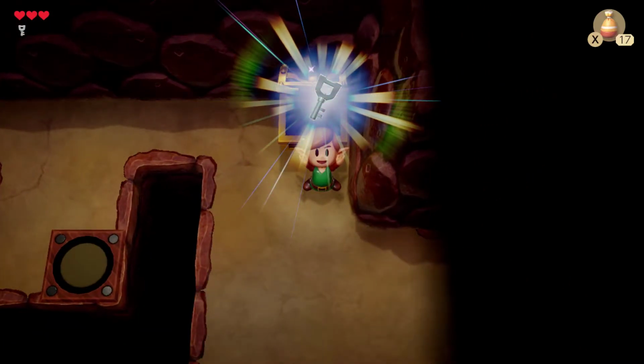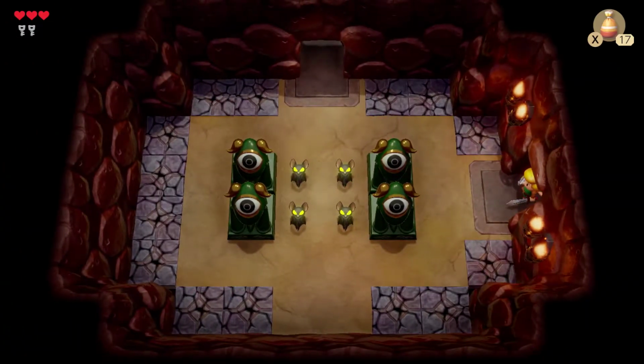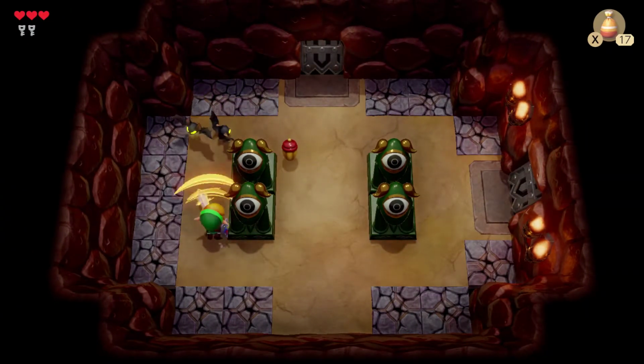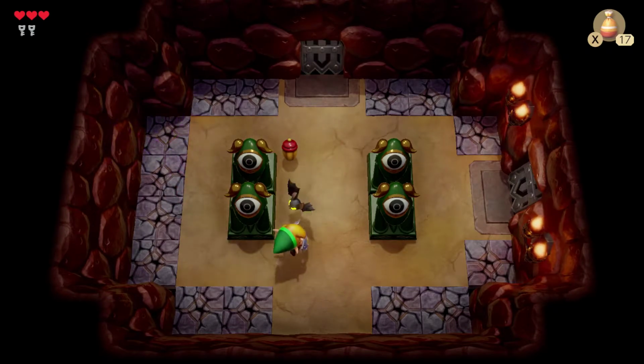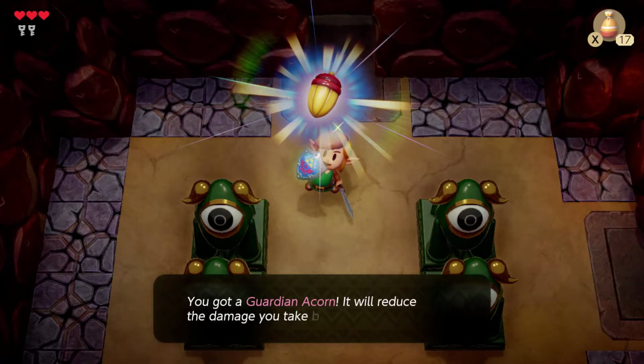Another key. Yeah. Now see in the top left up there, I have 2 keys. Just remember that's how many you have. You can have 4 for free. Heck, there's one time you may have like 5 keys if I remember. That's in Key Cavern though. That's the 3rd dungeon. Let me tell you, there's a lot in there. This is the defense. Oh, it's Guardian Acorn.